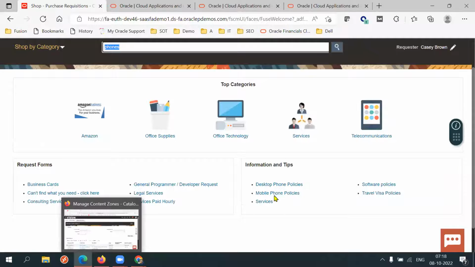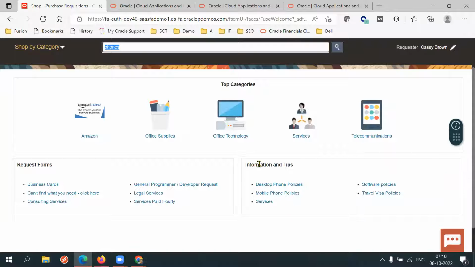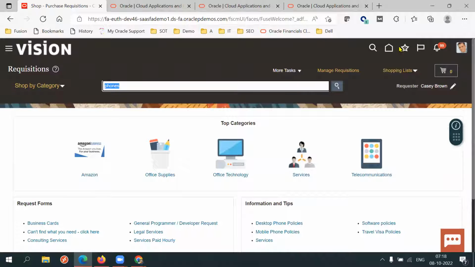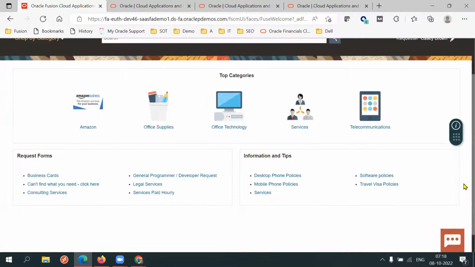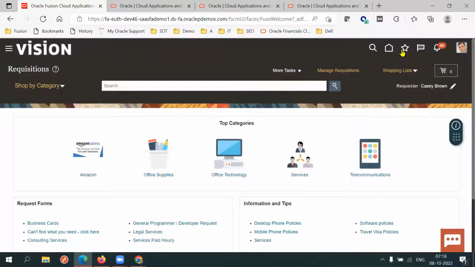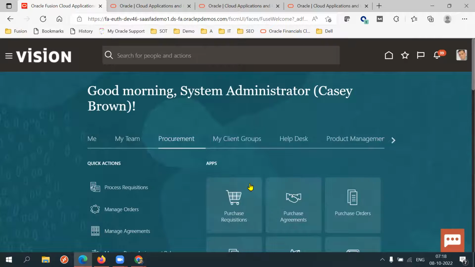Now, whatever the informational catalog that we created, it should display here. Let me try with the refresh. Now, I'll go to the home page and I'll reload the screen again.